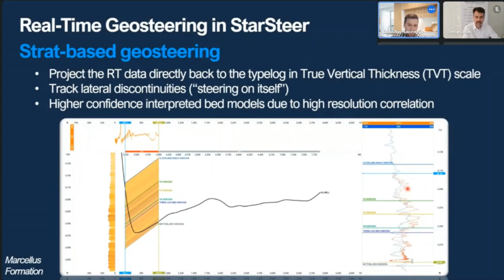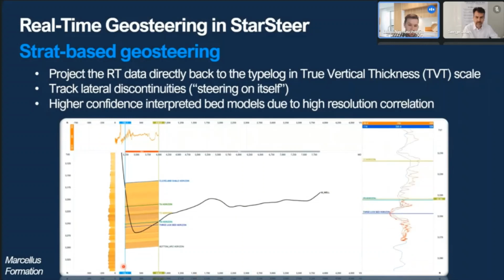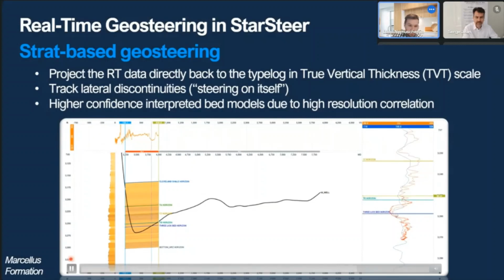We have a log. We can see a very good correlation here. And after some point, okay, I need to stop it. Let me switch it off and stop at some point, somewhere here. And you can see that the blue curve represents the log from type well, and the red one is the log from actual well. And you can notice that the blue one is smoother and lazier than the red one.